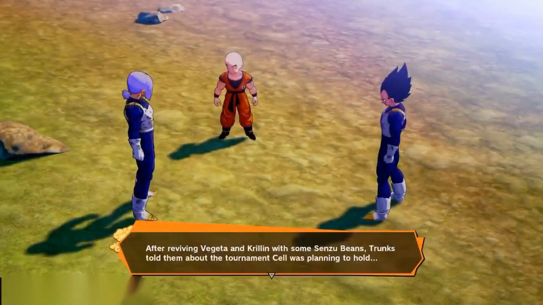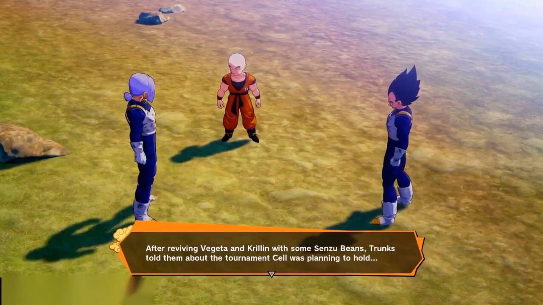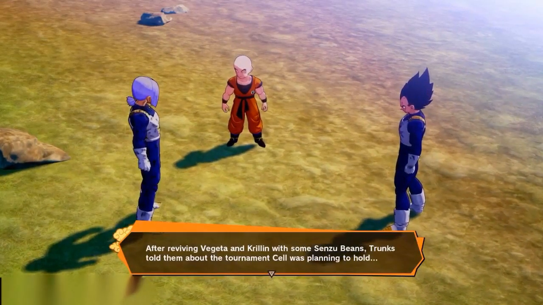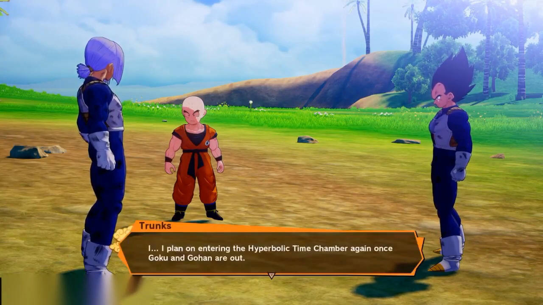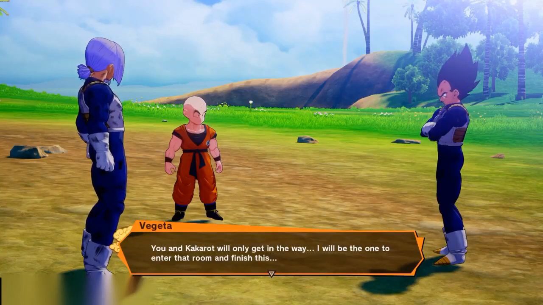What a nice guy. After reviving Vegeta and Krillin with some senzu beans, Trunks told them about the tournament Cell was planning to hold. A tournament? He's just toying with us. Damn him! I plan on entering the hyperbolic time chamber again, once Goku and Gohan are out. You and Kakarot will only get in the way. I will be the one to enter that room and finish this.